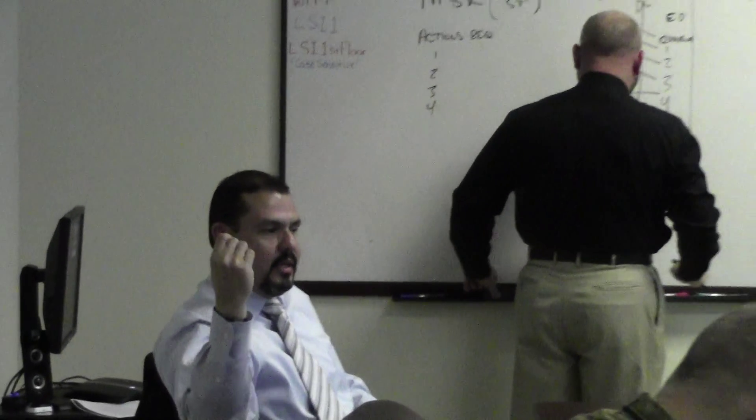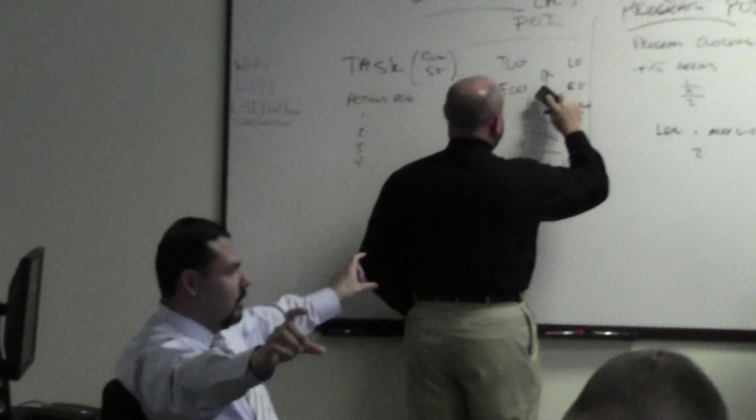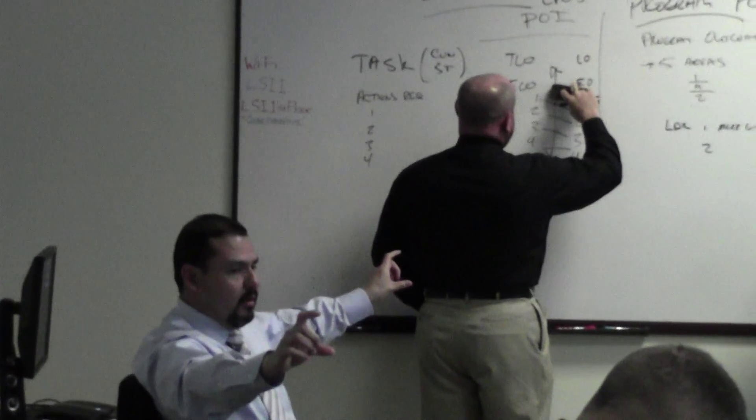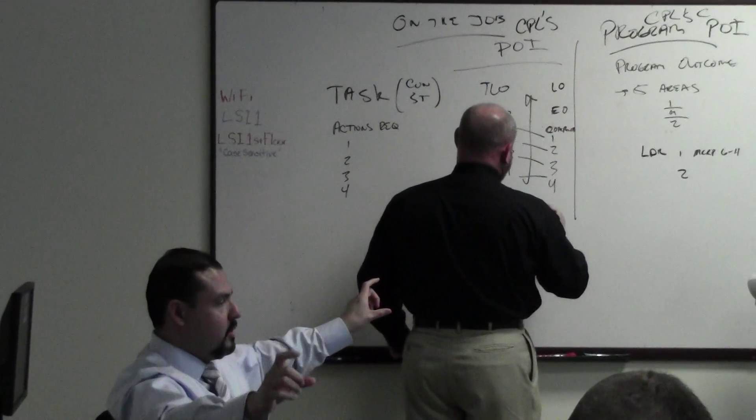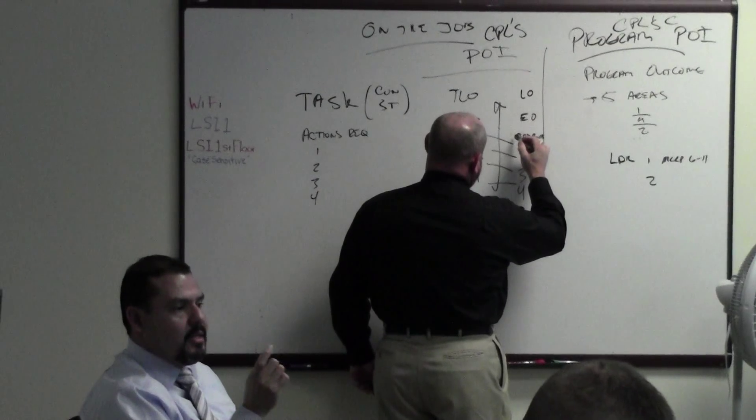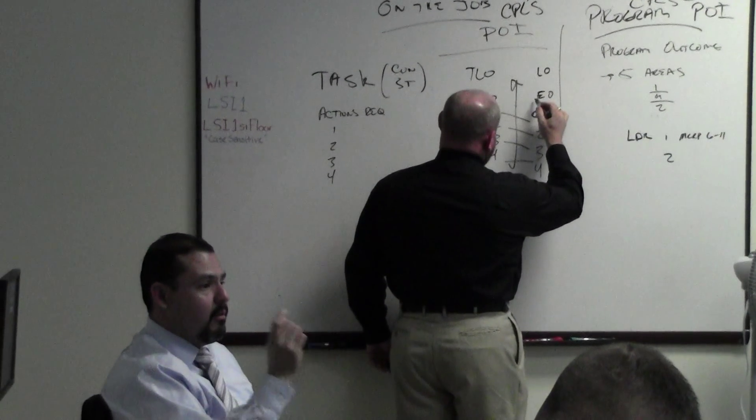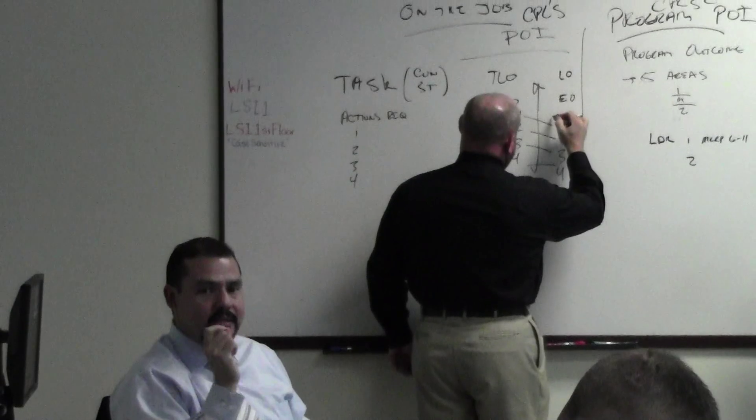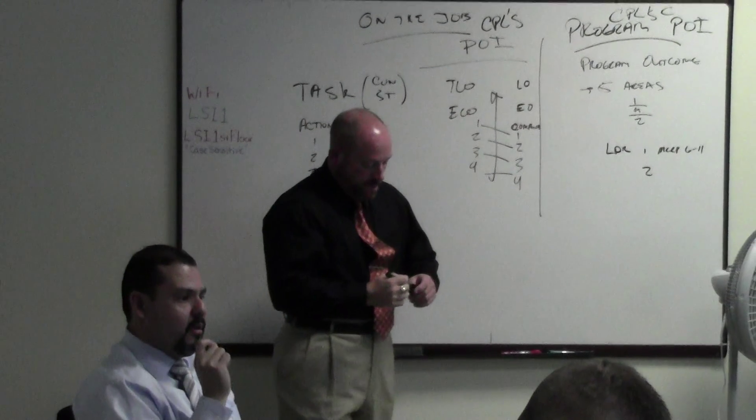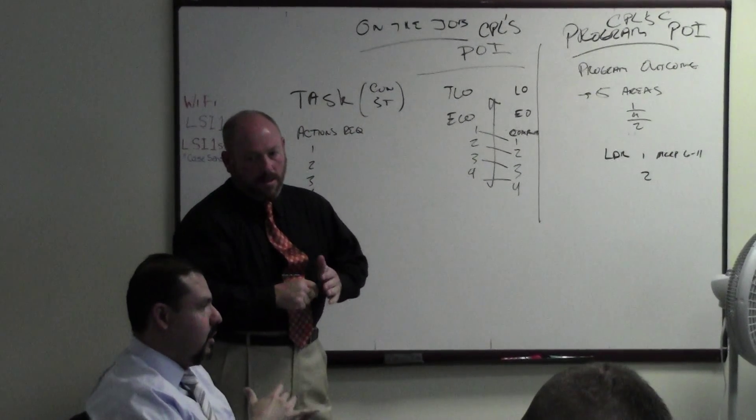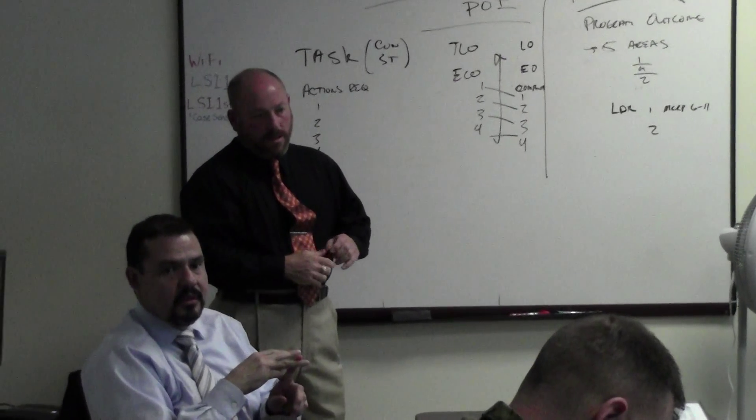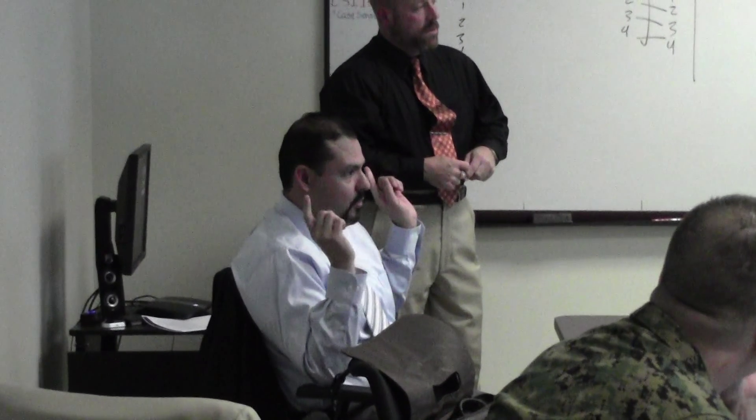We create an outline. We have the learning outcome, we have the educational objective, and we have all the instructional components that they need to learn in order to achieve that educational objective. Then those educational objectives, those three or four classes, everything that they need to know in order to learn everything that is on that learning outcome, that encompasses that learning outcome. When they get assessed, they get assessed for that learning outcome. It doesn't mean that you cannot assess them on every educational objective by practical application, case studies. They still get assessed, but the overall grade that they're going to get is for that learning outcome.